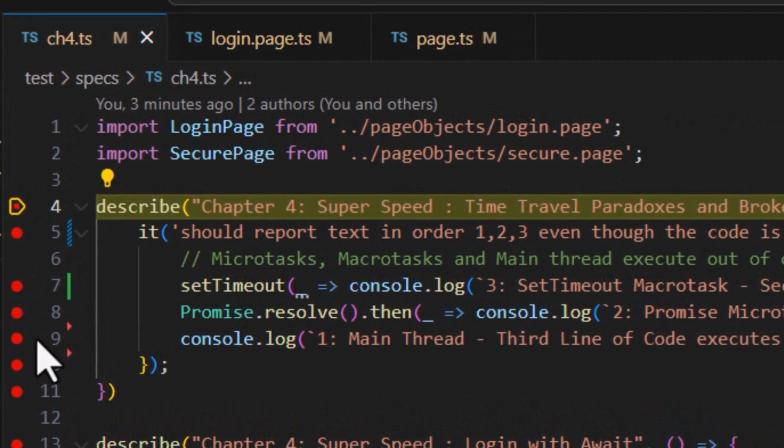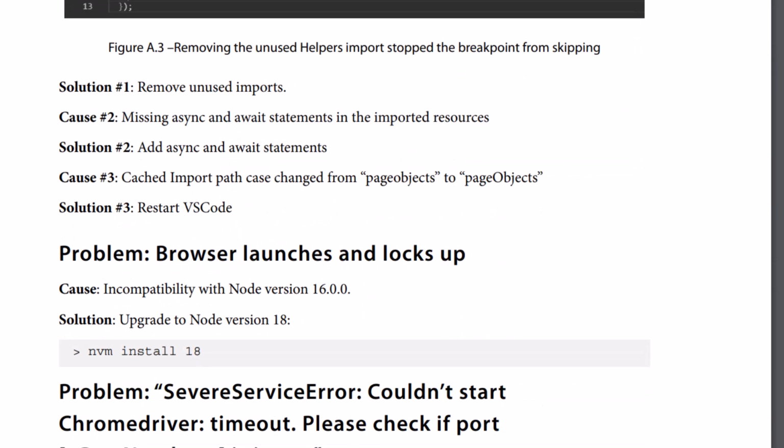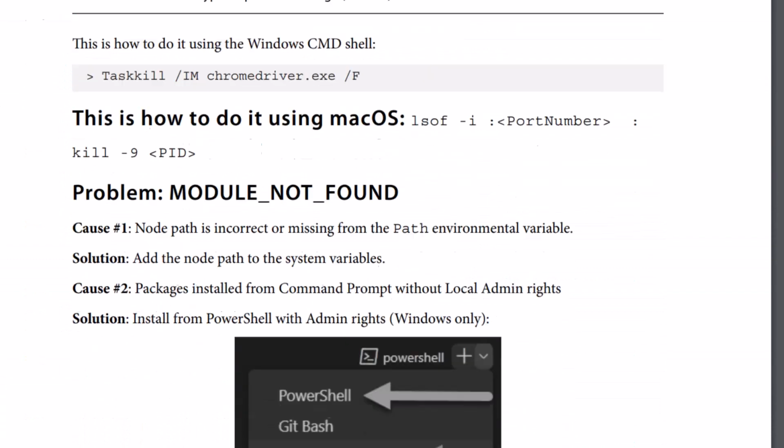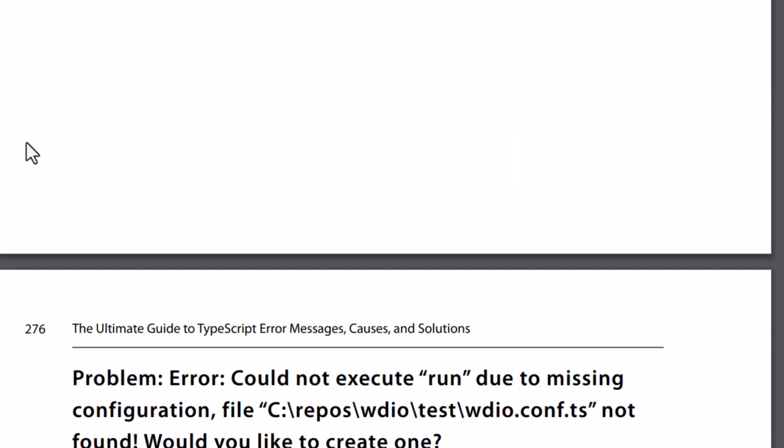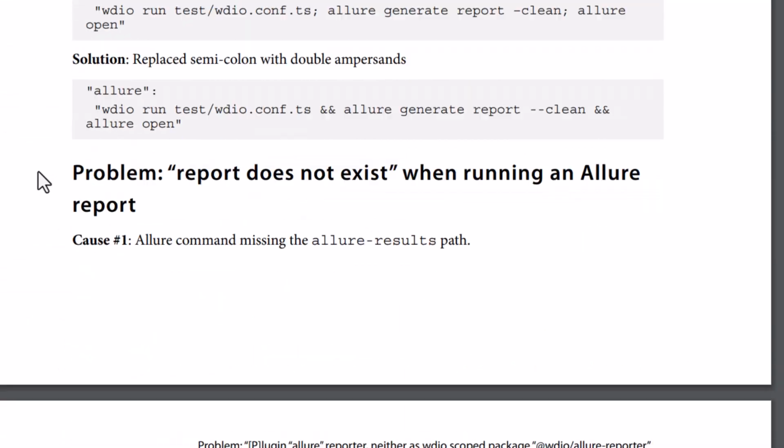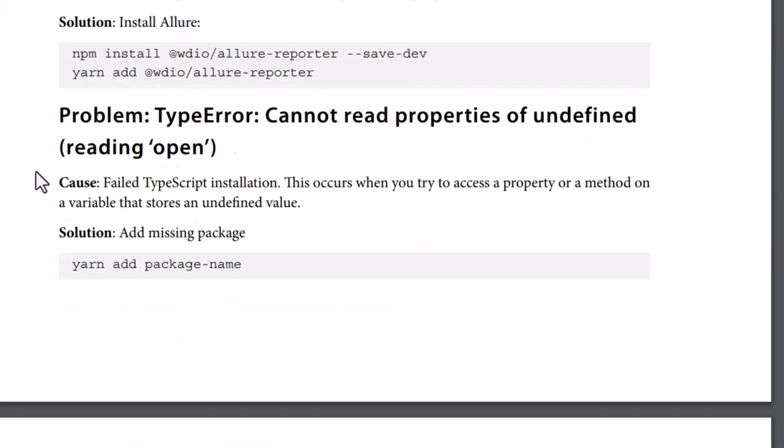And what do you know? We stopped right here at line 4. That's one of the reasons we put together that appendix at the end. There are several examples of problems and issues that we have identified in both Windows and Mac systems and have lots of explanations as to what's causing it and how to cure it.